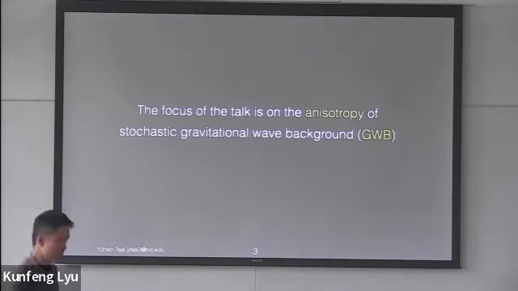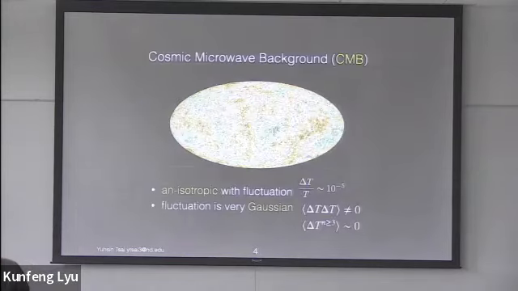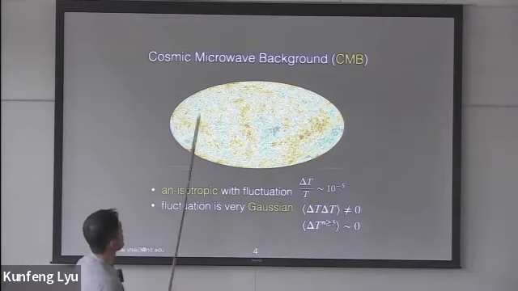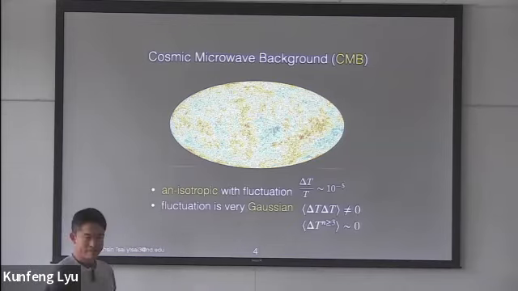But the idea is that even though this work sounds like gravitational wave, and that's indeed what our focus will be, we'll especially focus more on the anisotropic pattern of the gravitational wave signal. So what do I mean here? I think all of you must have been seeing this very nice picture from Planck. This is how the temperature fluctuation looks like on the CMB background, and it tells us that definitely the universe is not just homogeneous and isotropic. So we do see the energy density fluctuation and also the gravity perturbations in the universe.